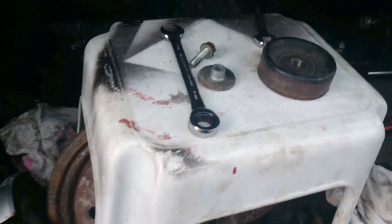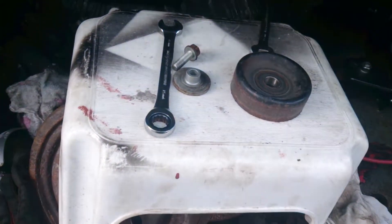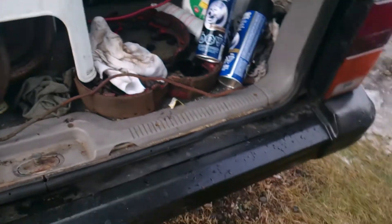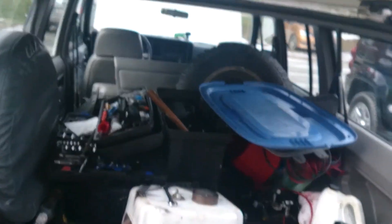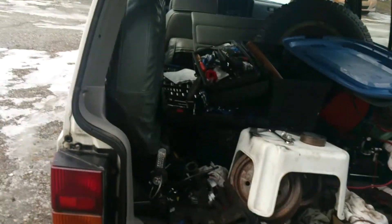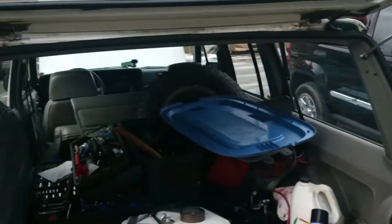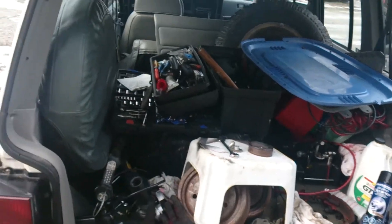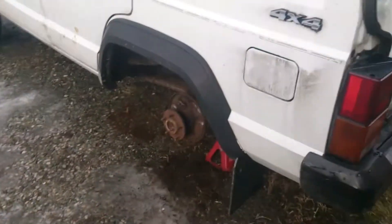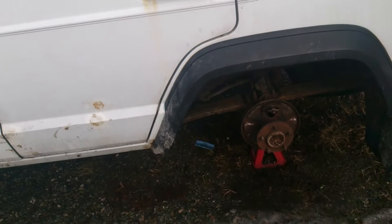Washing machine is installed. I removed the idler pulley — you can feel that bearing is dead. Time to switch it out. That's what was causing the squeal. I didn't remove it and assess the problem properly before but I was pretty sure because you could hear where it was coming from. Seats and stuff are back in the van. Waiting on UPS for my parts — the only other hard part is to lie under there and get the emergency brake on, and that's about it.